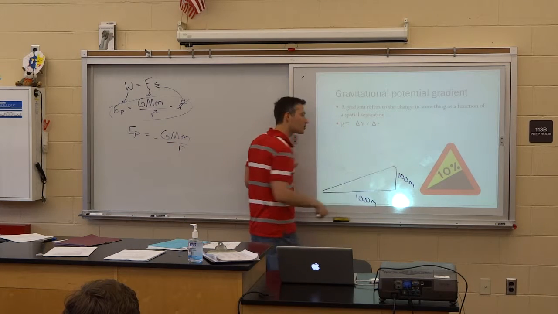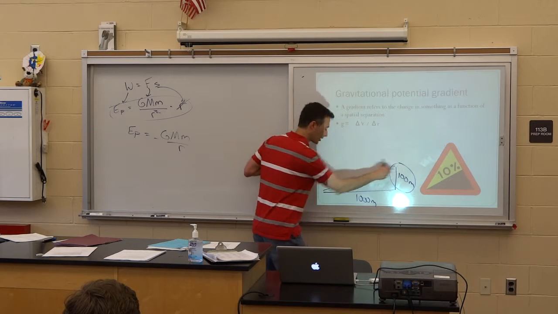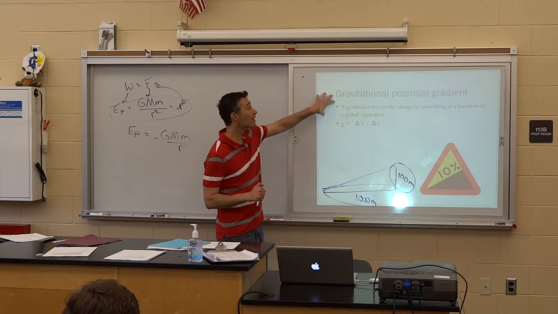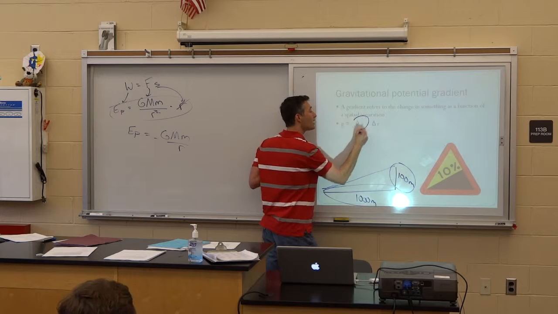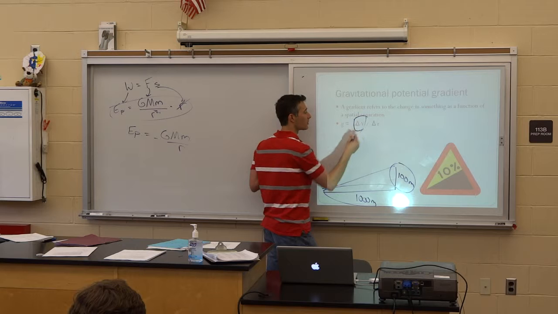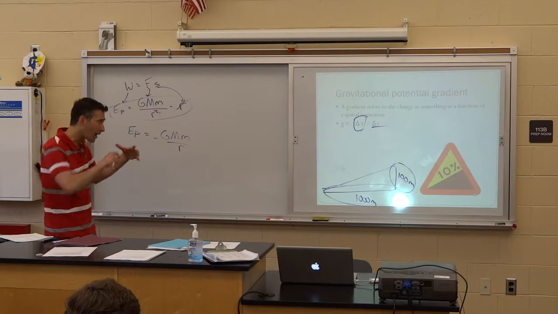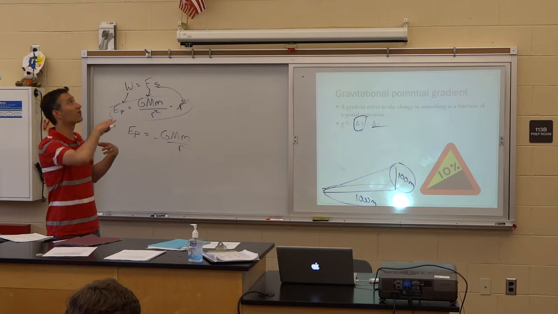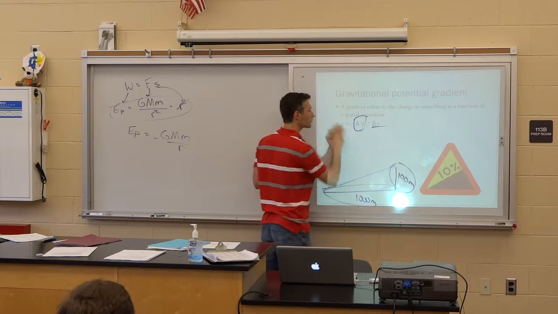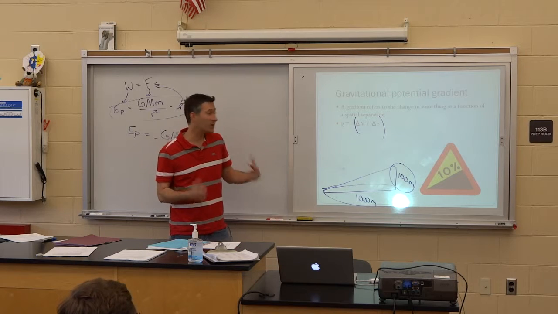And we can call that a gradient, and all that a gradient means is how much we're changing something as we move spatially. And that's what a gravitational potential gradient means. It means what is our change in gravitational potential, delta V, per spatial distance that we're covering. So delta R, how much further we've moved from the source of the field, or how much closer we are to it. So delta V over delta R is called a gravitational potential gradient.